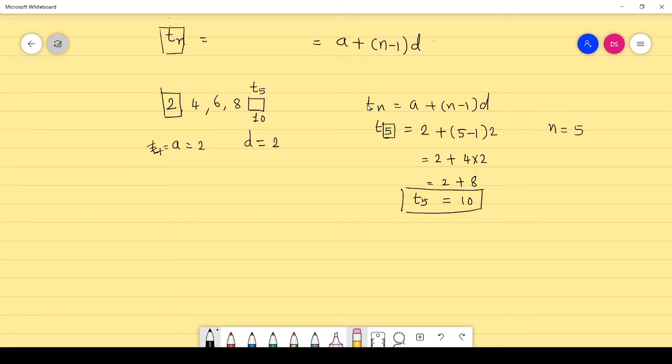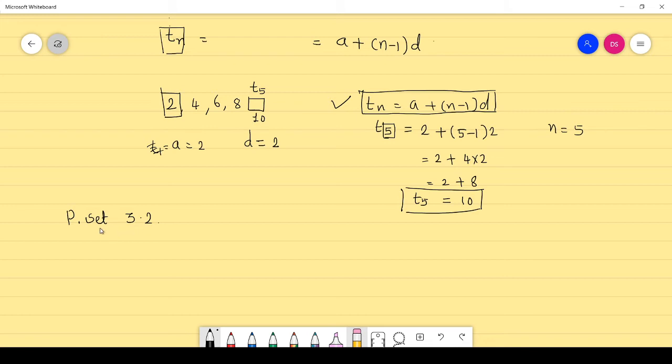By simple guess, we already solved the value, but if the nth term is very large, then this formula is very useful. Right now, let's move towards another example, or directly we can start the practice set 3.2. So let's begin the new practice set, that is practice set 3.2.